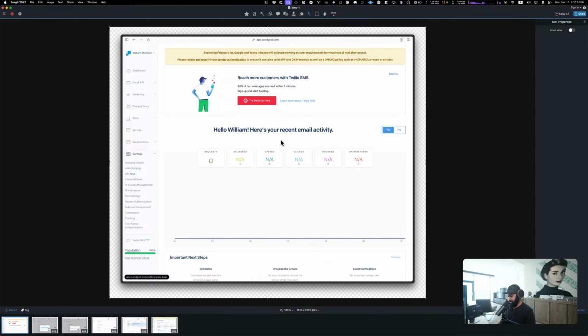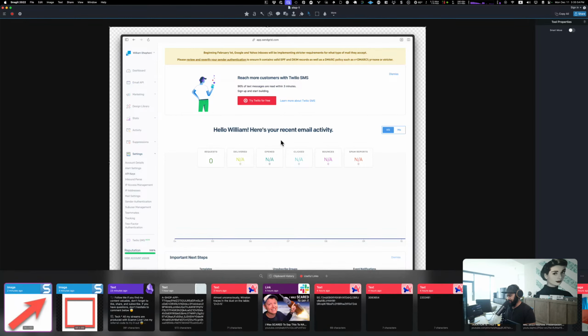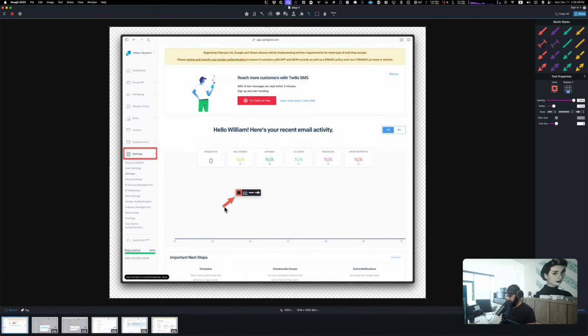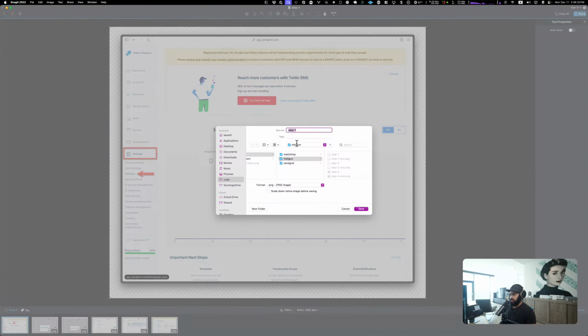All right, so I'm gonna do 2 things here. I have to first call out that you gotta click this thing, settings. And then the second thing to do is to point towards the, where is it? API keys here. And what is this? This is SendGrid. So let's go here, step 1, and then put our ANO.